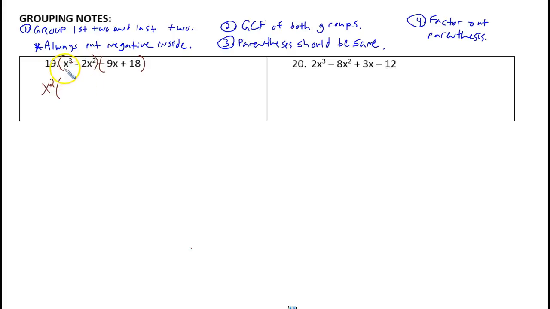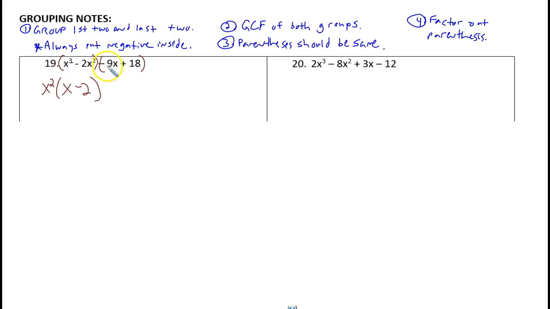Now, you have to be good with division here. X to the third divided by x squared. Maybe we can come down here and think about this. Remember the subtraction rule. If you have more on top than bottom, you subtract 3 minus 2, and that gives us x to the first power, just x. So what's going to be left behind after we factor x squared out is an x. Well, for 2x squared divided by x squared, the x squareds are actually going to cancel each other out, aren't they? Leaving us with just 2. So minus 2x squared, when we divide that out, the x squareds cancel out, and it's just minus 2. That's what's left behind now. Let me erase all this stuff down here. We're not going to need it.